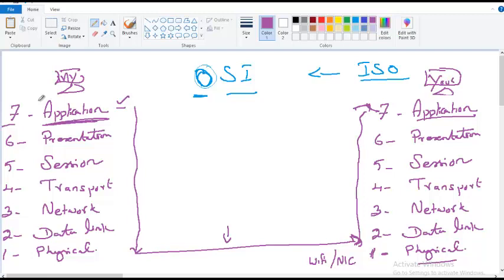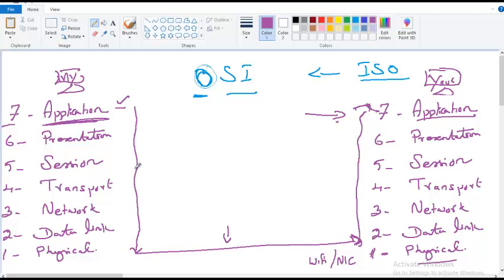Layer 7 is an application layer. So we use the application layer, applications, to generate traffic, and not only to generate traffic, to read the traffic that we received, we need that same application layer. So on both sides, the application layer is important. On the sending side, application layer comes first. On the receiving side, application layer is the last station where the data is seen. So beginning and the end is application layer.